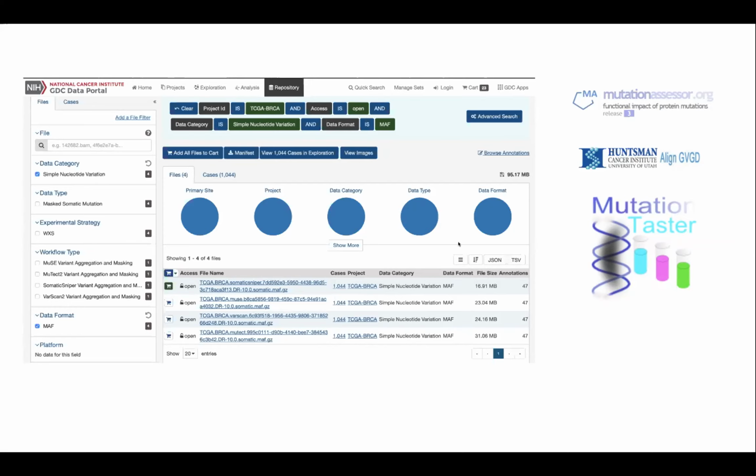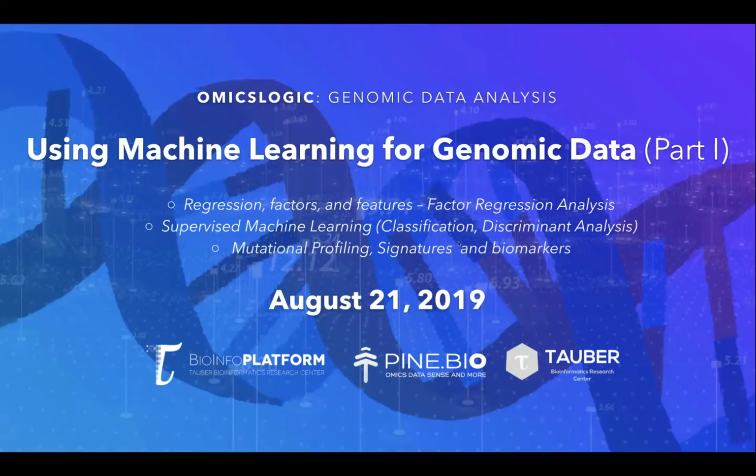Then we'll look at machine learning for genomic data. Machine learning has become a hot word, a buzzword that everybody uses in a variety of contexts. But when we talk about machine learning and these different analysis techniques, it's important to remember what goes into the preparation of data for those methods to use the data that we have. Also, the way that they work, and they work in a variety of ways, because there are several groups of methods that are going to be applicable to this kind of data.